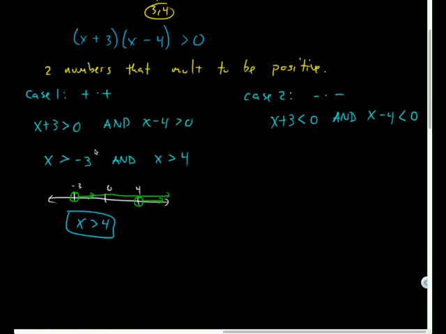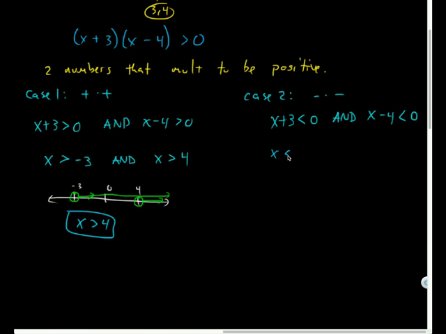Because this is redundant to say x is bigger than negative 3 and x is bigger than 4. X is bigger than 4 actually kind of covers all of those cases, right? Because this is the situation where both were true. That's what and is implying. Both of these had to be true, okay? So now let's solve over here.